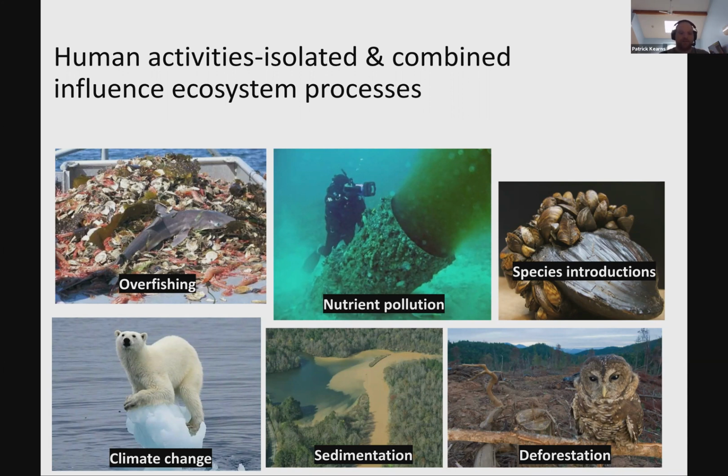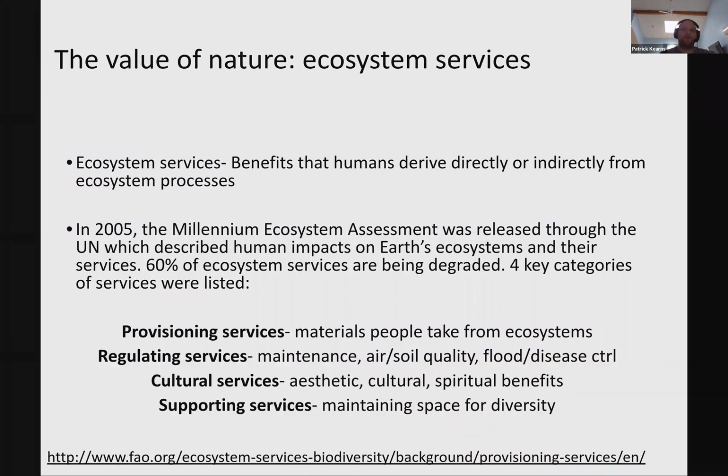For those of you that live in New England, you might have heard of gypsy moths or maybe the longhorn beetle from Asia. Those are examples of species introductions. Or we can think of things that happen on a much wider scale or maybe potentially longer time periods, where we have changes in sedimentation, i.e. we alter rivers. You can think dams, things like that, but also dredging. Or maybe much longer term things like climate, or intense or potentially long-term additions of nutrients or waste into the environment. So clearly these things do not happen independently. You can have nutrient pollution, climate change, species introductions, and deforestation all happening in the same ecosystem. But again, humans act to influence ecosystem processes, influence both the biotic and abiotic components themselves.